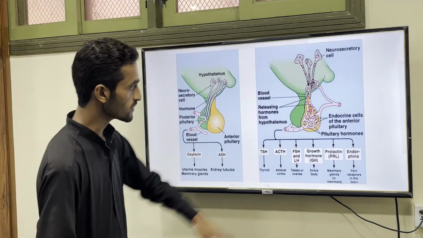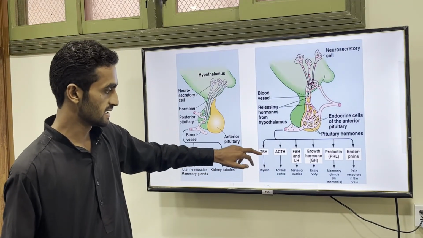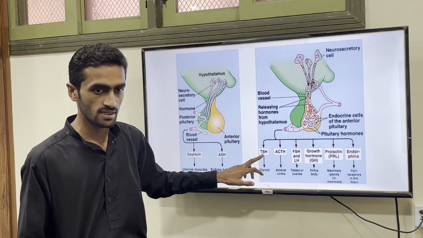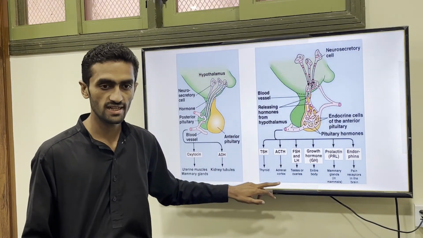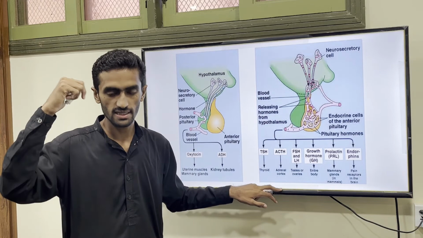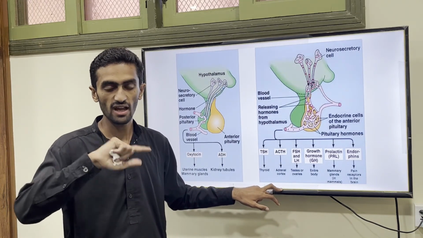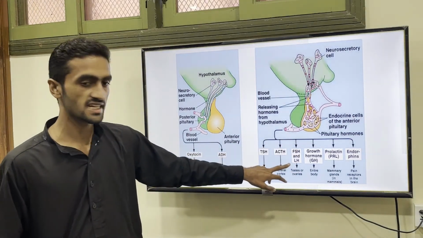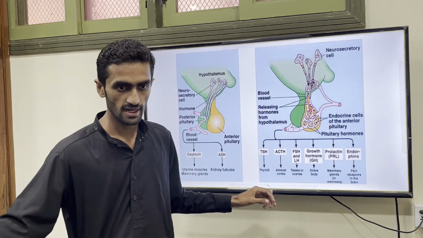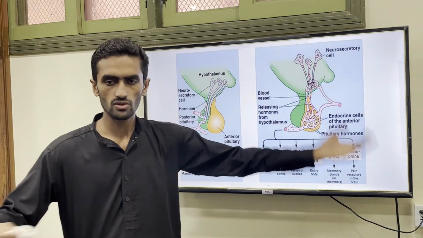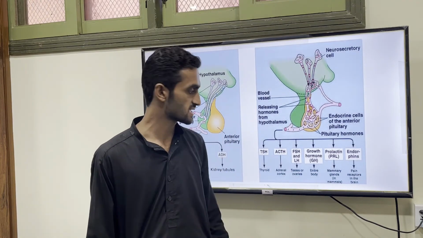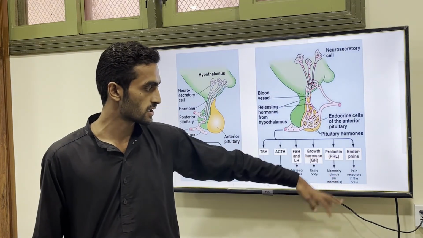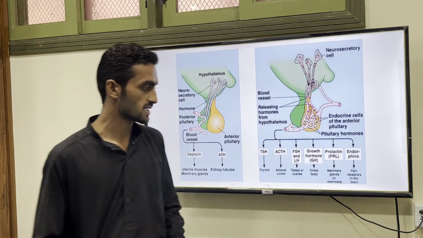You can see here, these are the hormones coming from your anterior pituitary and going to the target. So TSH controls the thyroid, ACTH controls the adrenal cortex, not the glomerulosa layer, so the zona fasciculata and the zona reticularis, and FSH and LH go to the gonads, the testes and ovaries, and growth hormone controls throughout the body your bone length and the muscles, and prolactin is going to control the mammary gland. And endorphin is another one, which acts on pain receptors in the brain actually.